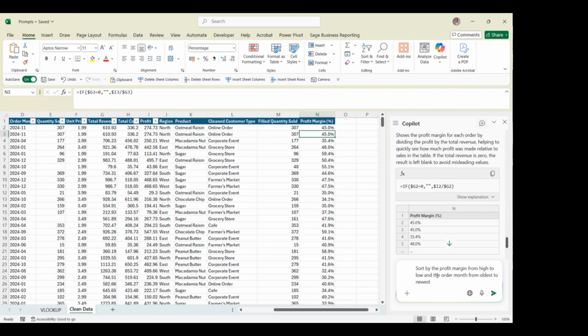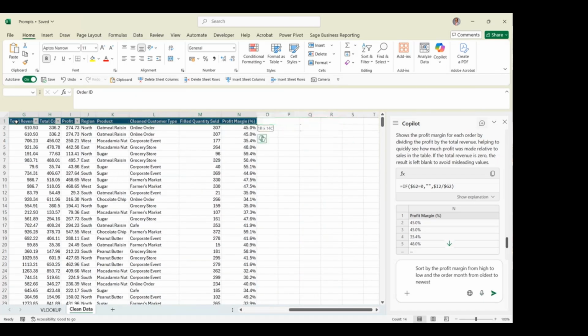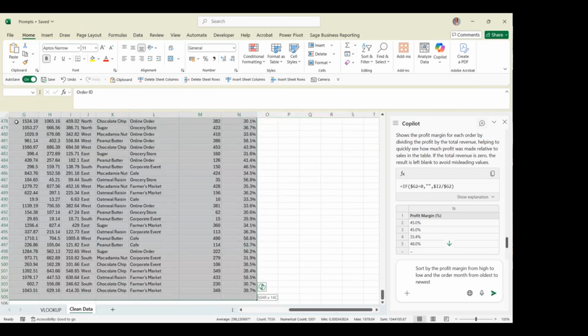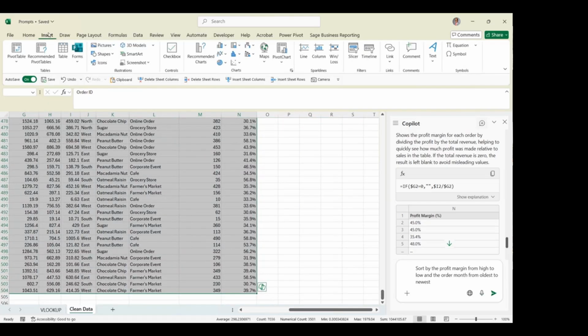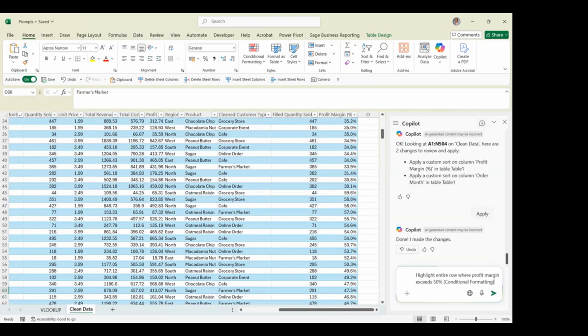The next prompt, usually you would put in a table. In fact, that's what I should have done first. I should have made this a table. Let me do that quickly. It's always a good idea to create a table. You highlight all of them, you say insert, and you say table. So that's what it is.